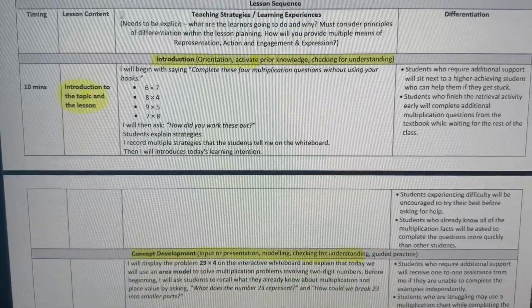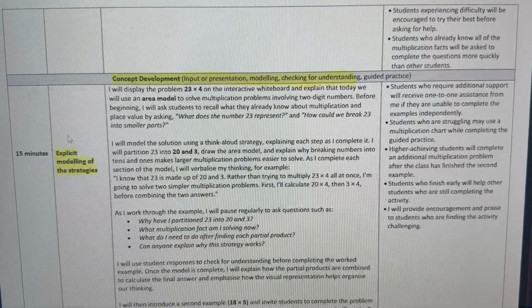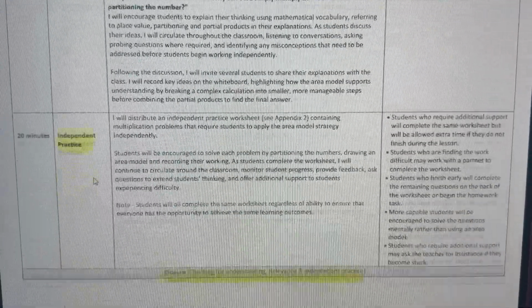Today, in this lesson, I'm analysing a Year 4 mathematics lesson which introduces multiplication using area models. Now, although the lesson shows 3 clear stages with an introduction to activate that knowledge, concept development with some explicit teaching, and then the independent practice, and ending with an exit ticket to check for the understanding, the overall lesson, in my opinion, is poorly conceived, and I feel it does very little to support students who are learning what is a new concept for them.